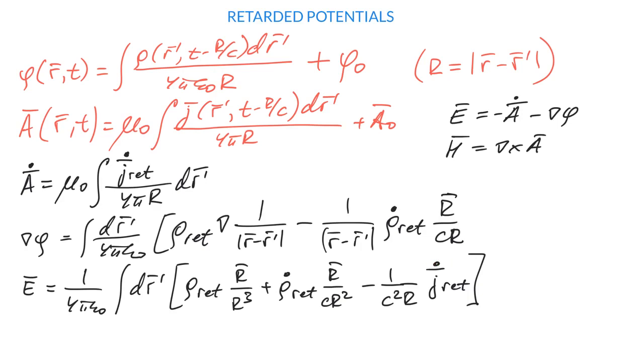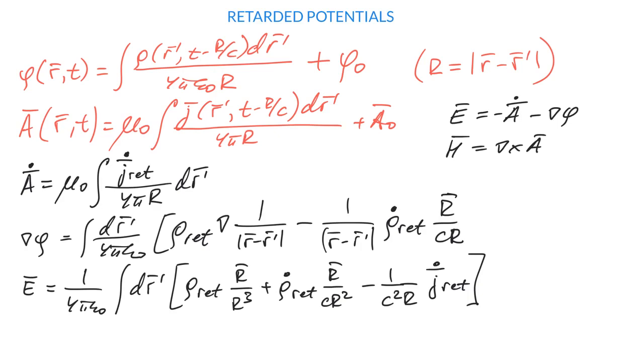They correspond to the field that carries energy away from the sources, and the flux of that energy flow does not depend on the distance because the fields go as 1 over r. The square, the Poynting vector, E cross B, goes as 1 over r squared. So when integrated over a distant sphere, it will give a constant. So the fields corresponding to these terms correspond to the radiation fields.